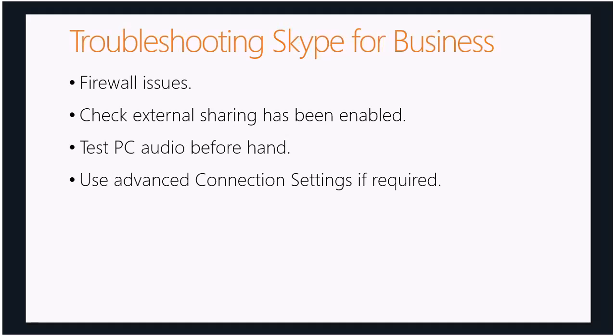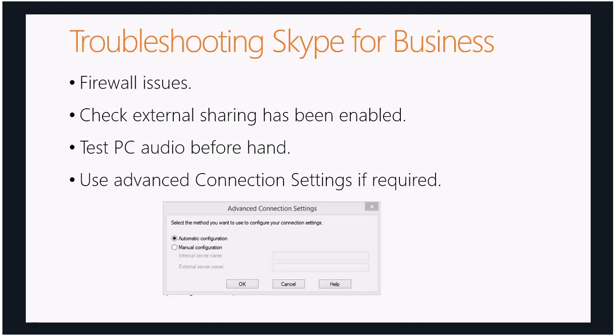And you may not appreciate, but there is an advanced connection settings option in the Skype for Business client. If you go into the tools and the options, you'll find that there is a connection settings option, and by default it's set up to connect automatically. But you can flick that over to a manual configuration and, for example, type in the direct server name and port number that you wish to connect to on Skype. That may help if you're getting a DNS issue, or it's not connecting directly.